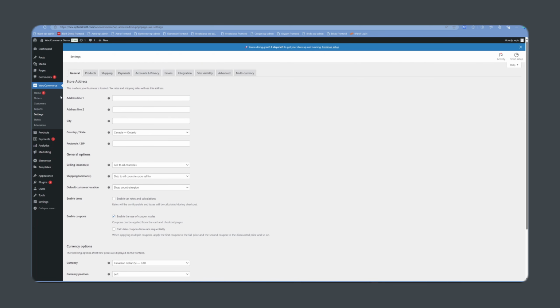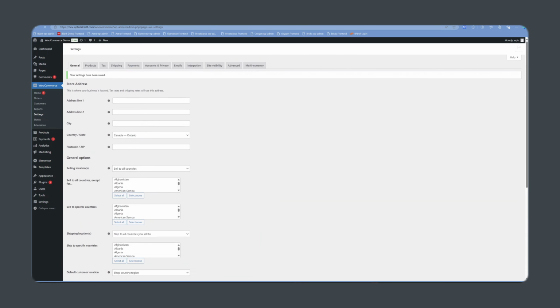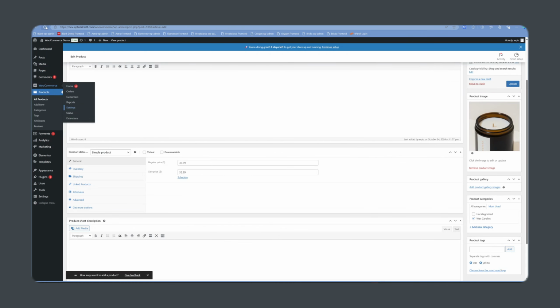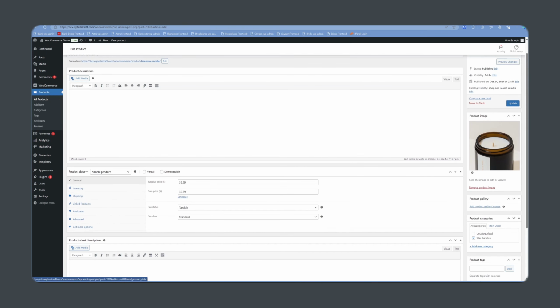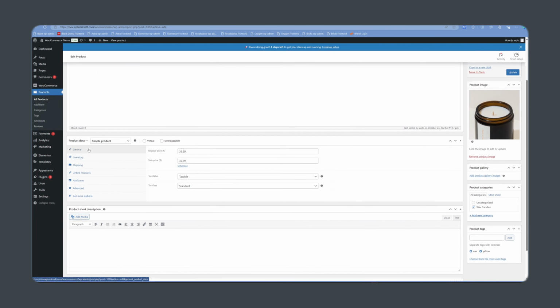So when I go to WooCommerce settings, we can enable taxes, which will let us configure taxes for our products. And additionally, if I flip back to my product, I will now get an additional tax class on my product where I could create a tax class that is for things like food or books where they are taxed differently, especially in Canada, where books specifically have only 5% GST on them instead of 13% HST.